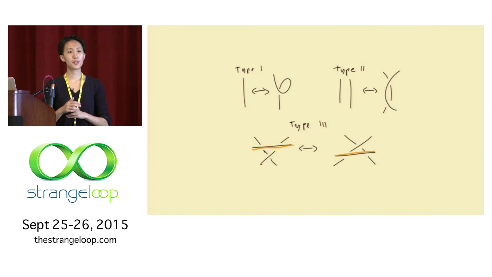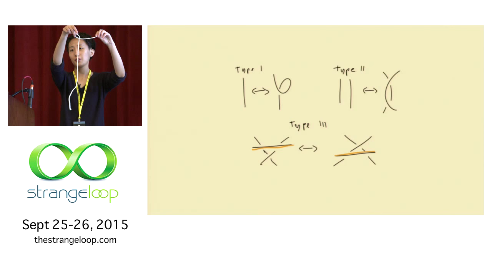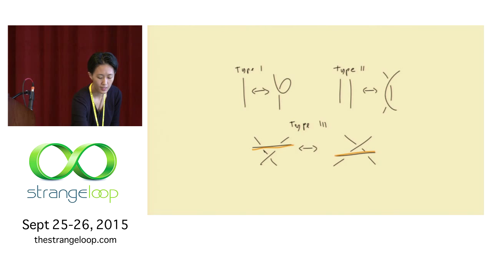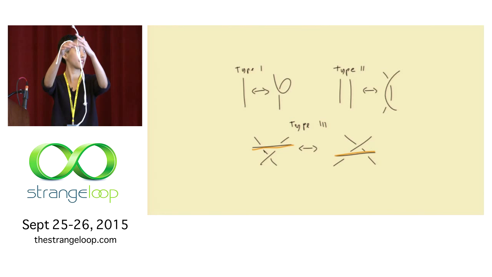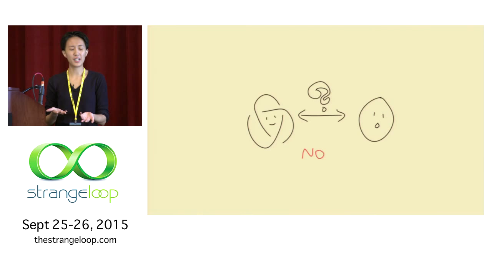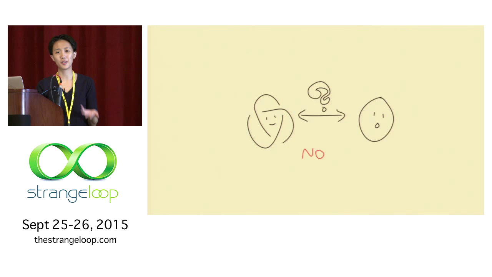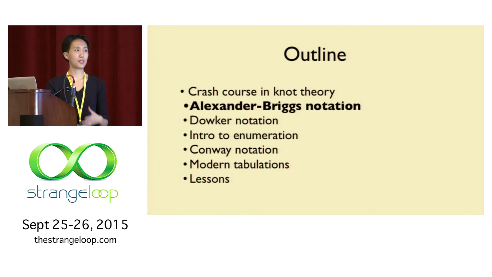Now that you've seen these knots, how do we actually tell them apart? We have a basic definition of equivalence: three moves we can do to a string that all preserve equivalence. First, take a straight string and twist or untwist it. Second, take two strings and move one over the other — it doesn't change anything. Third, have a crossing and move a string over or under it. You might wonder how we know these knots aren't actually the same. Maybe we can maneuver things into a simple circle. You have to take my word that the answer is no.